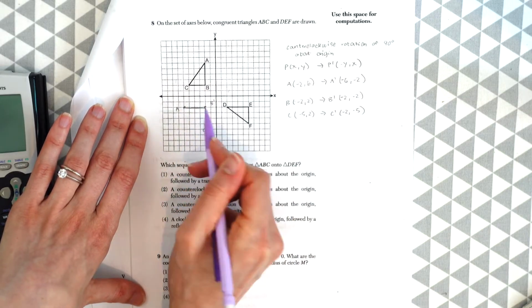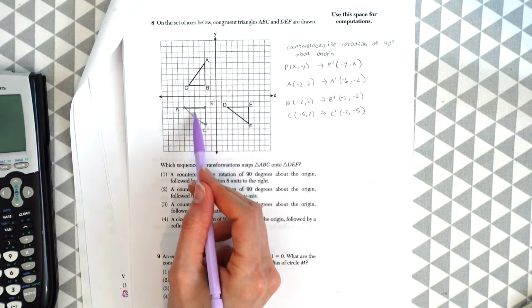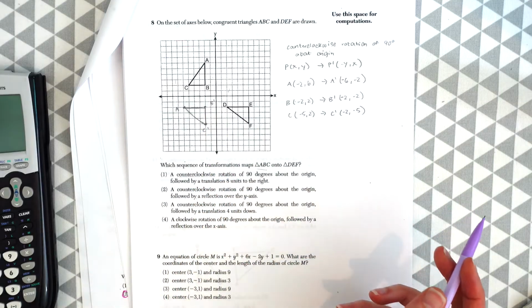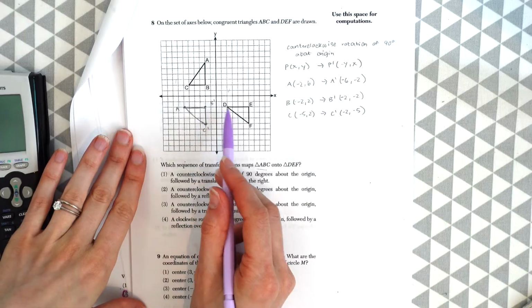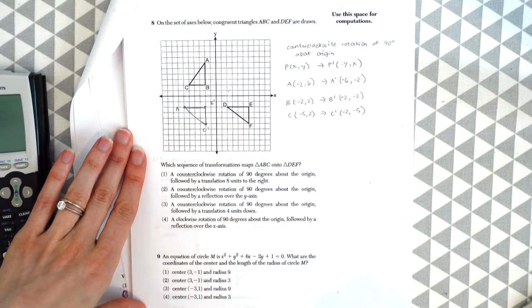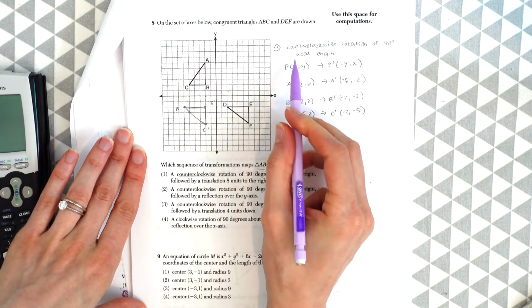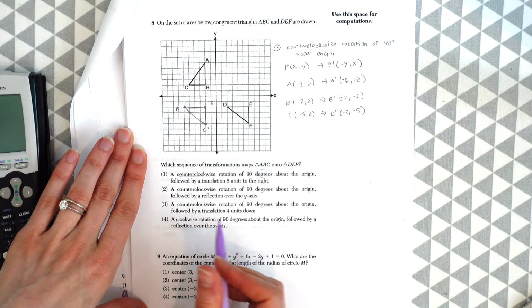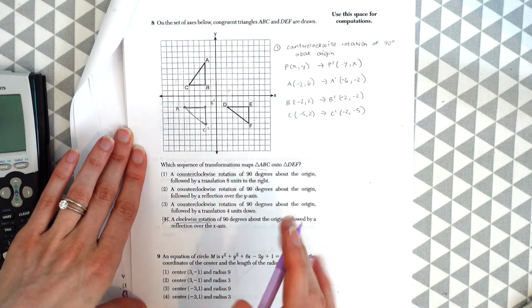So we could connect our dots, and you see that we're right in line with the triangle DEF, which is what we're trying to map onto. So in order, the next step to map onto this, we just need to translate it. It looks over a couple units to the right. So let's count how many units to the right we need to go over. So this is definitely part 1, or counterclockwise rotation of 90 degrees about the origin. So we can cross off number 4 because it says a clockwise rotation, which we don't do here.